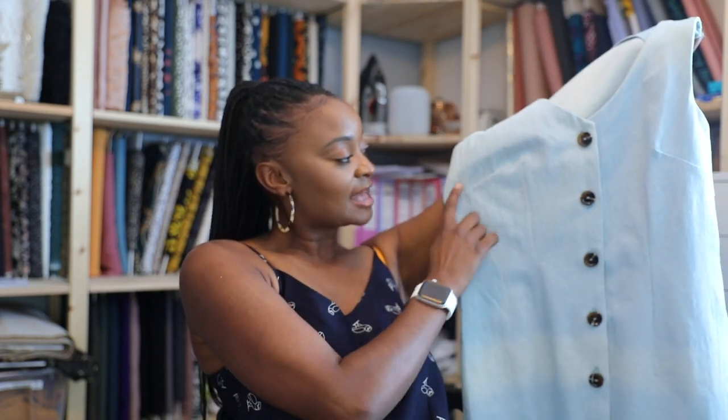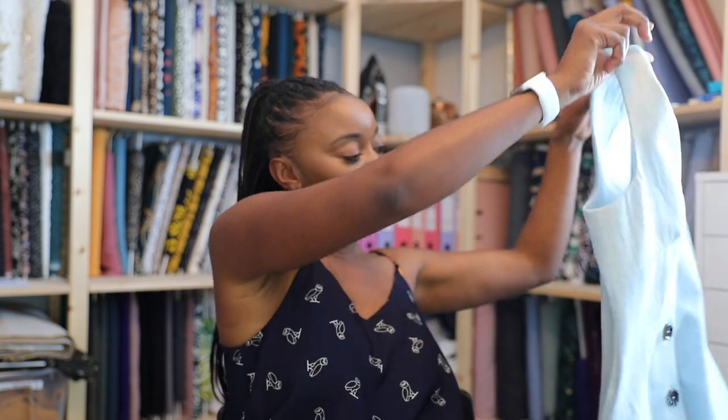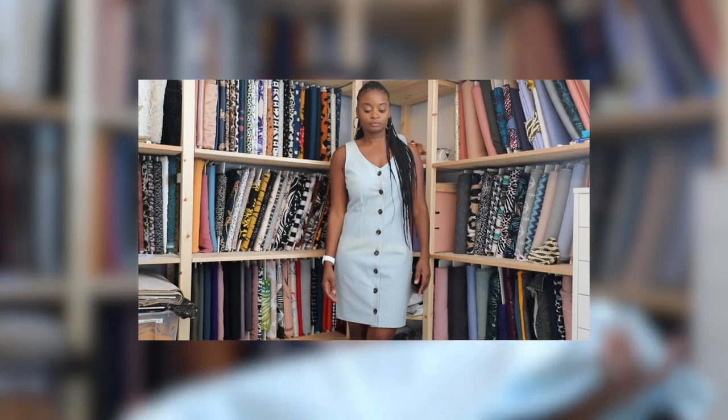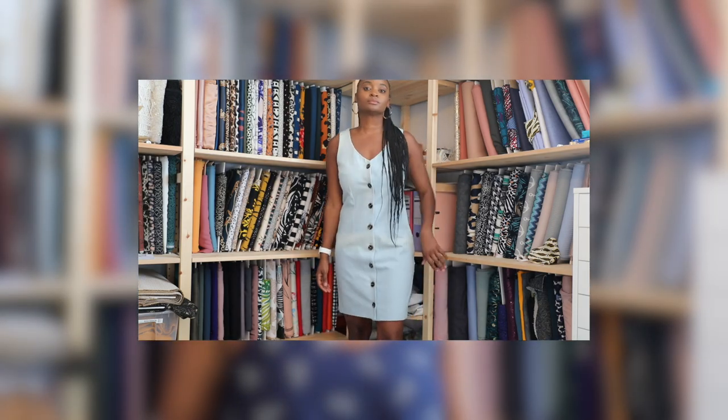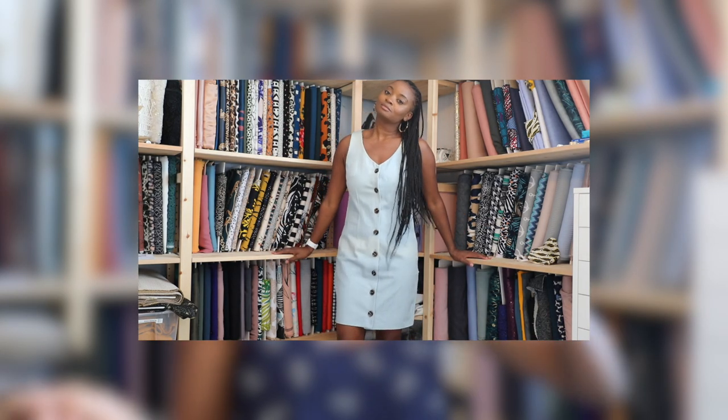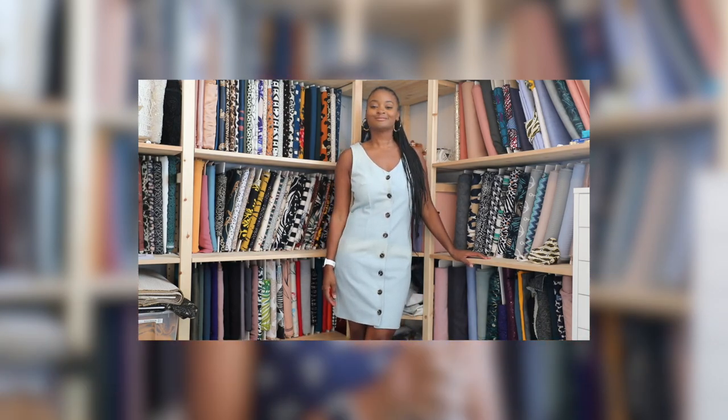In this pattern you'll probably be learning how to do buttonholes, darts, and princess seams in the middle — you can also get darts in the back. It comes in three different versions; I did View A, the short version. It's really really easy to put together and something you can dress up or dress down. It's perfect for casual days — I'd wear it with trainers and a big tote bag. I definitely recommend you guys make one.